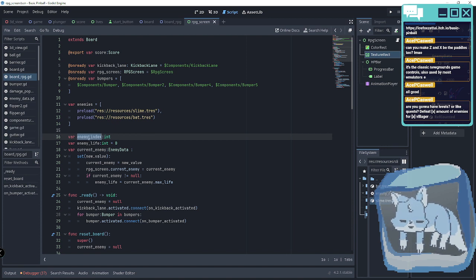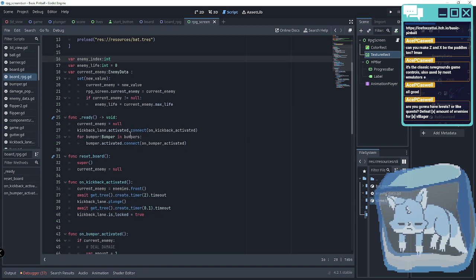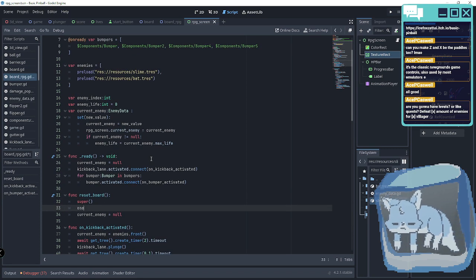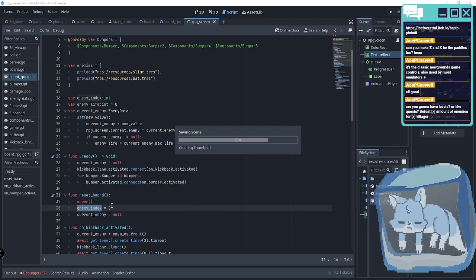Now this variable is the one that will tell us which enemy we are going to fight next. So when we call reset board, we start with the index of 0.